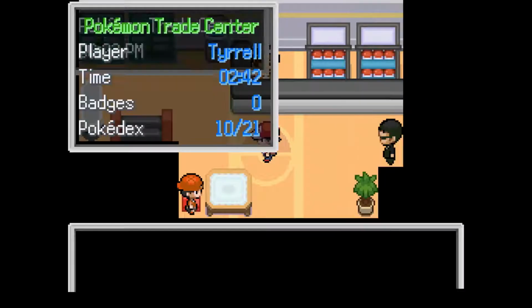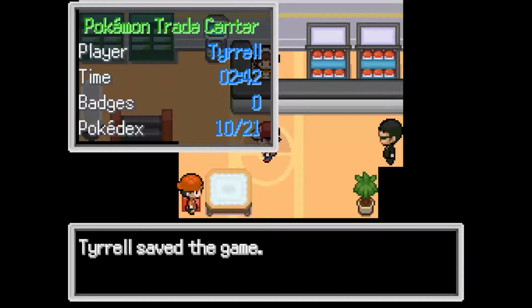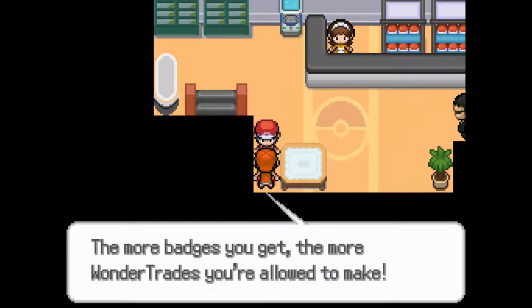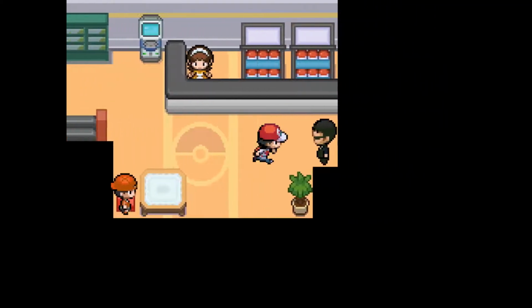So let's save the game. Would you like to save? Yes, there's already a save file. We know that. We save the game. So we go see what you do. The more badges you get, the more wonder trades you are allowed to make. So we're going to have to figure out about wonder trades. So what does it say?